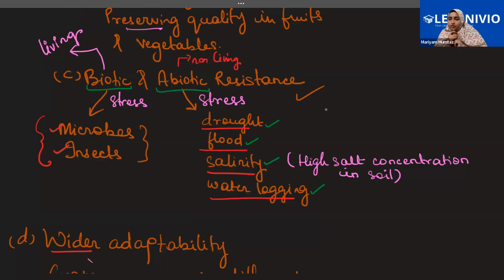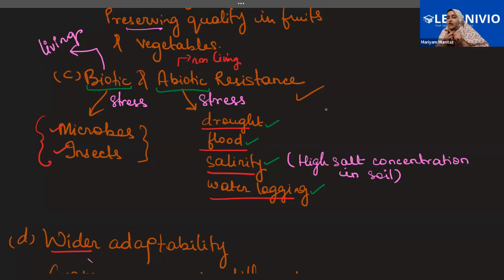What is drought, students? You know what a drought is? Ma'am, drought is when there's no water present in the ground. Yes, meaning water scarcity. The soil goes completely dry and has cracks in it. That is a stressful condition for the plant, isn't it? If the soil does not have water, the plant will not get water either. So this is an abiotic stress.